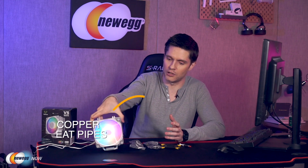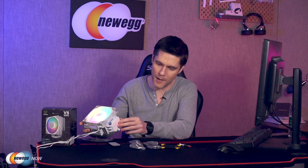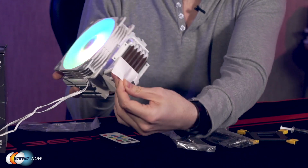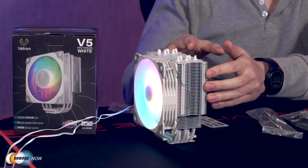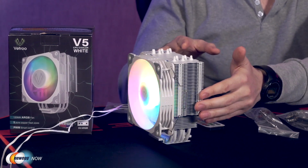See if I can give you a look at that. There's the copper base, if you can see it, underneath this sticker for its protection. Now, what's good about this is it has a good sized contact area, and that allows for better thermal conductivity. There are 5 6mm pure copper heat pipes there with 48 pieces of 0.4mm industrial grade pure aluminum heat sinks, which provide fast heat transfer, if you have a look at that, and maintain good operation of the CPU itself.